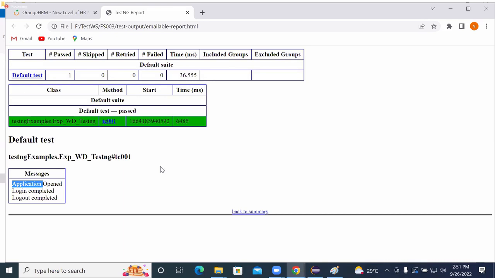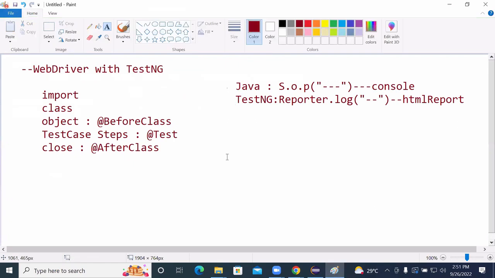This is how we have an option of working with the combination of WebDriver and TestNG. Okay. Now, we are done with this combination.